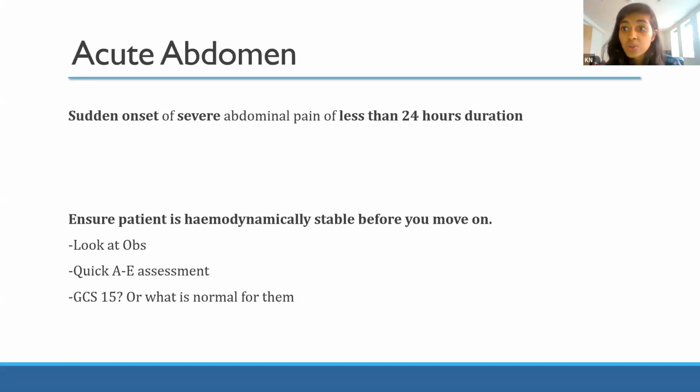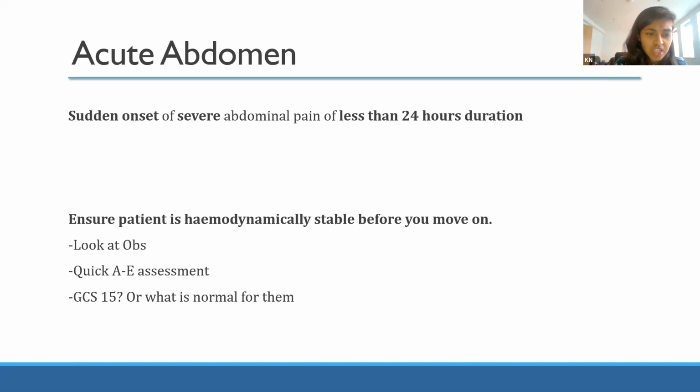Does the heart rate look normal to you? Are they saturating appropriately for what you know about them? Those are things that can already direct how urgently you want to see them, and how urgently you want to be thinking about escalating them, whether you want to be calling a red straight off the bat and saying, I'm a little bit worried about this person, I'm going to go see them, but you should know that they're here.